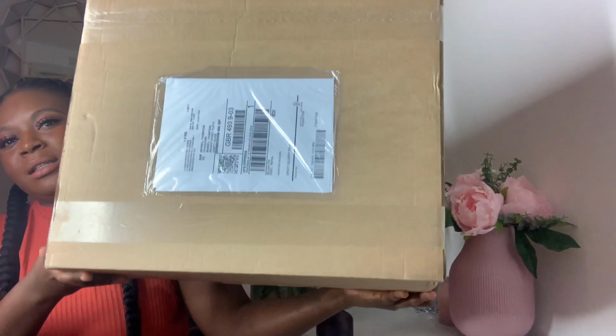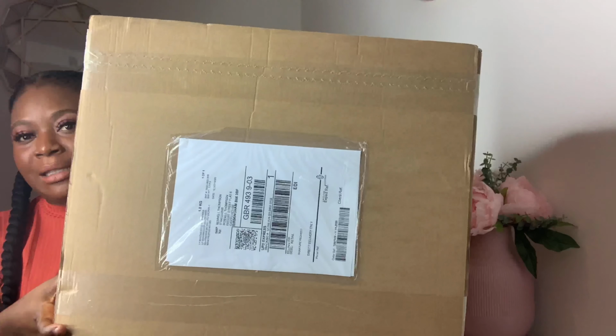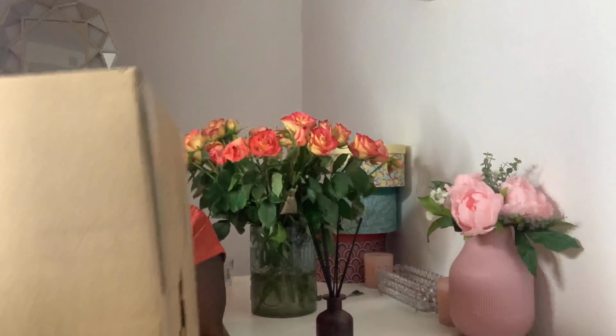So the purpose of this video, if you haven't guessed or you've already guessed, is an unboxing video. Yes, I did promise in my last video that I was going to do a second unboxing Louis Vuitton video. So in this video, I'm just going to be showing you the Louis Vuitton Speedy 35. This bag comes in different sizes: Speedy 25, Speedy 30, Speedy 35, and Speedy 40. And you can actually see the size. See, it's massive, right? It's actually bigger than my other one.